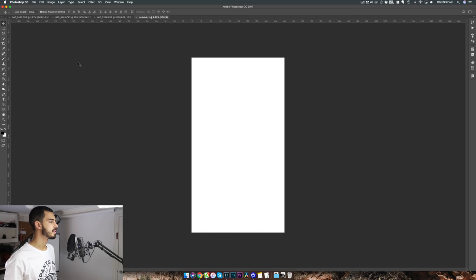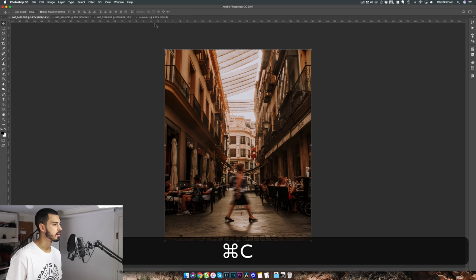So now it's as simple as Command A to select it, Command C to copy, and on this new document, where's the sidebar?